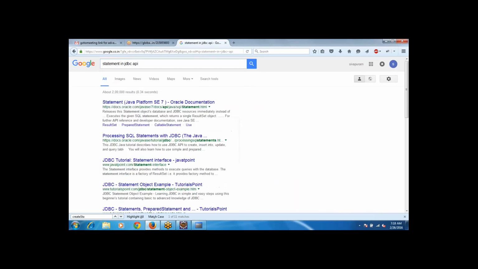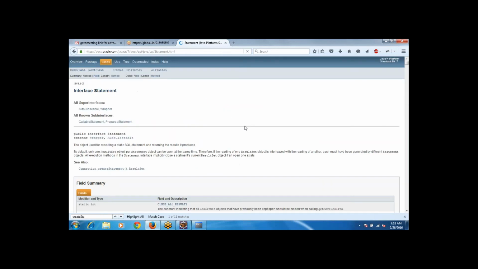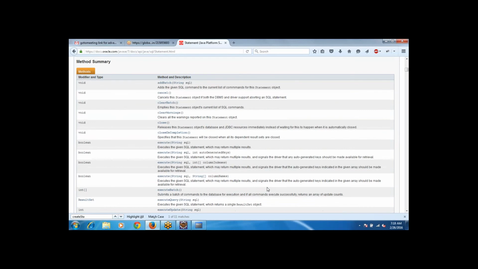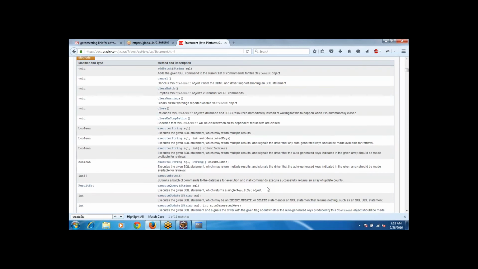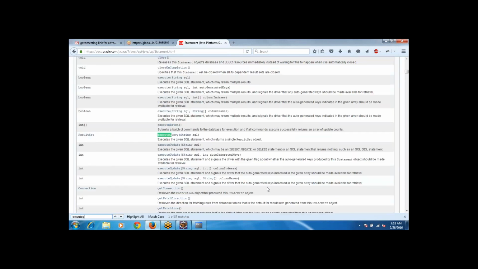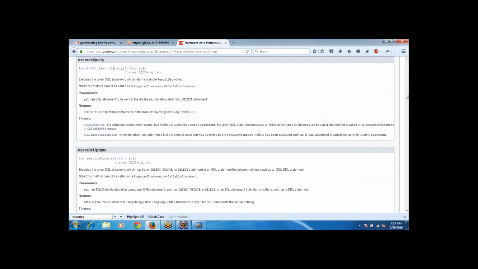Still, if you want to know a little bit more, my suggestion is to search for this API document and see what methods, constructors, and constants are present. Here you can find each method and its full description. For example, execute query. If you click on this link, it takes you down to the full description.